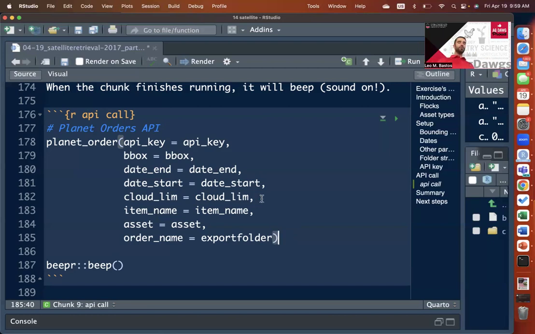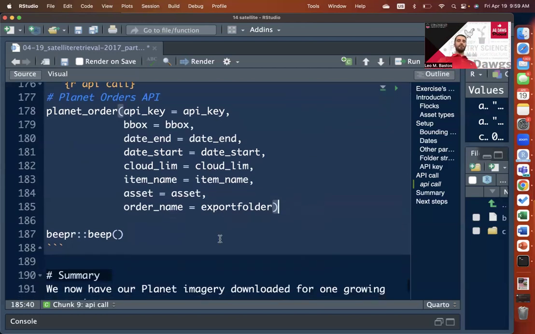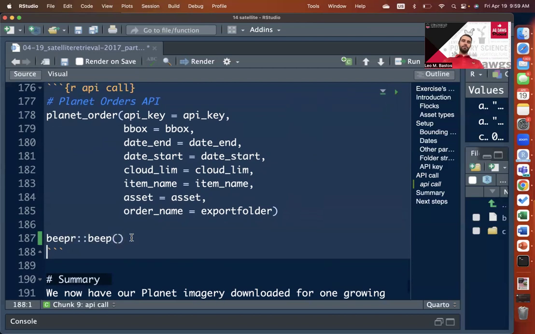Once you run this, it may place you in the queue and you may be waiting for a while, and I don't know for how long. The download itself doesn't take long, but being in the queue may. Here's a trick for you. Don't do it yet, but when you run this chunk, if you're working on something else, you can minimize RStudio and do whatever else you're doing and leave this running behind the scenes. Whenever the chunk finishes running, which means you're able to download the imagery, this piece of code is going to make a beep, a sound for you.